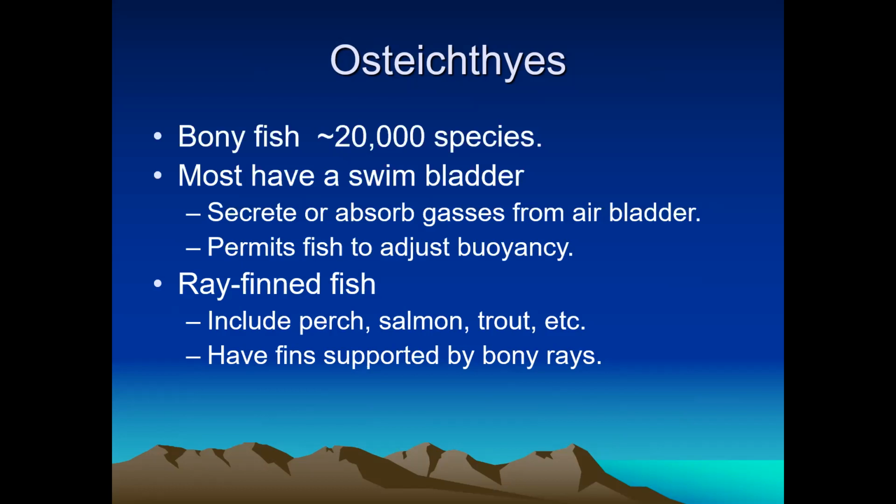It seems like it's been a little while since I've been fishing, I'll have to say. But I'm thinking perch, as I recall, have some little sharp edges on some of their fins. Usually, to me, I think it's the dorsal fins that are more rigid. The pectoral or the ventral fins on the bottom don't usually seem to have that. But those are your ray fin fish. They are bony fish, osteichthyes.